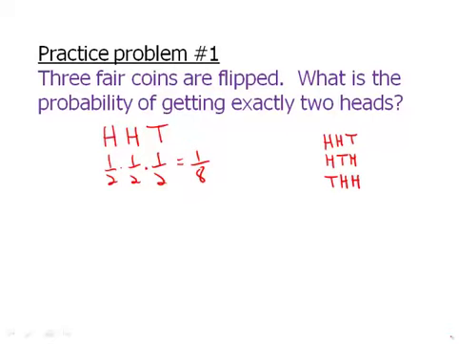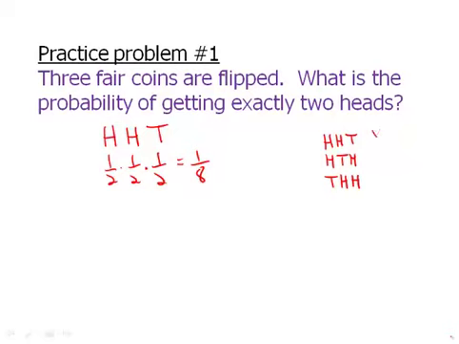Those would be the 3 ways it would play out if we were flipping one coin 3 times in a sequence. Another way to think about it, suppose we're flipping 3 completely different coins. Suppose we're flipping a nickel, a dime, and a quarter. When we flip those 3 coins, there's 3 different ways that we can get 2 heads, with the single tail showing up either on the nickel or the dime or the quarter. And so there are 3 different ways for it to play out.